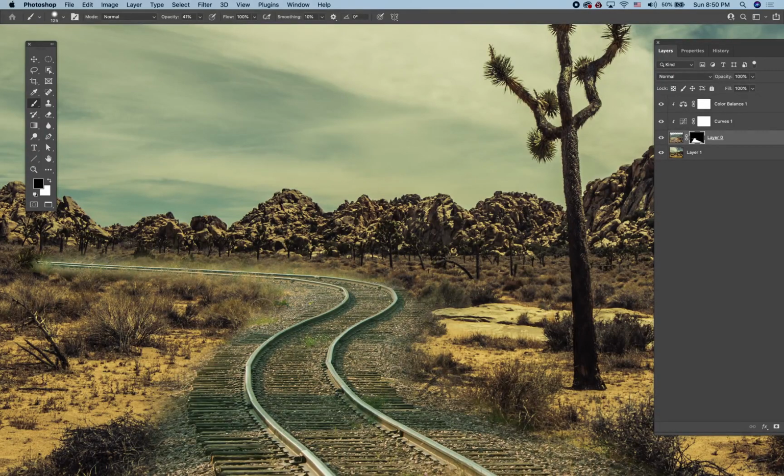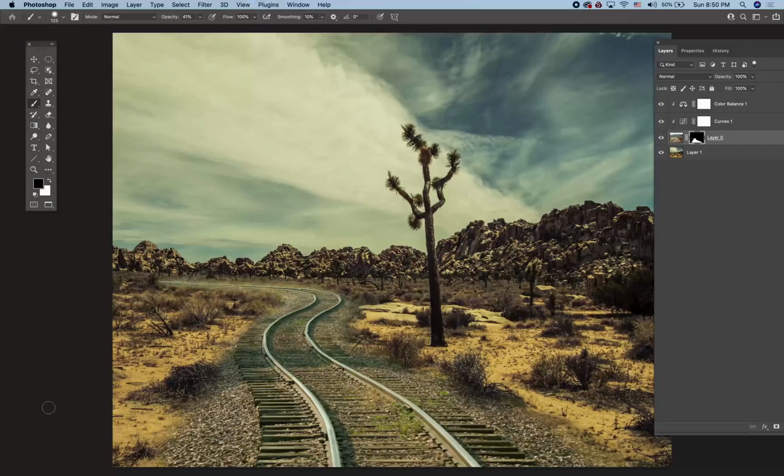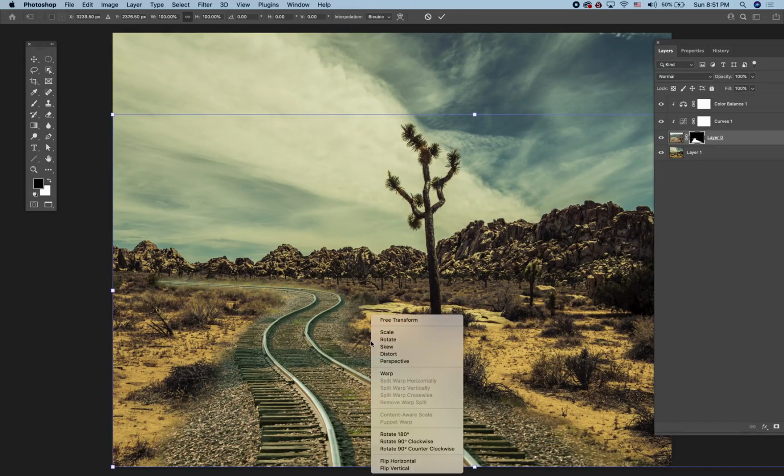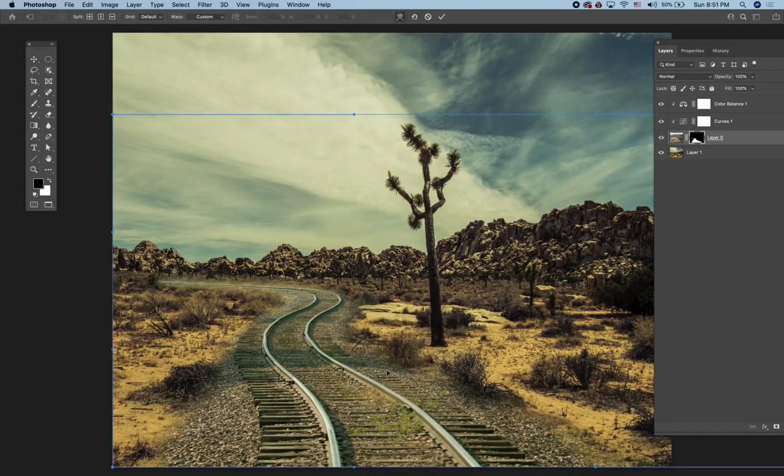There we go. I'm going to take some of that green out. Now, I probably can just go in with some selective color and work on that green, but again, I'm not going to get quite that involved right now. Okay, good. Now let's do another transformation on this railroad. So we'll go back to Command T, and this time I want to actually play with the warp tool, because the warp tool is going to let me change the curve of this a little bit and pull it as if it's turning and going into the trees.